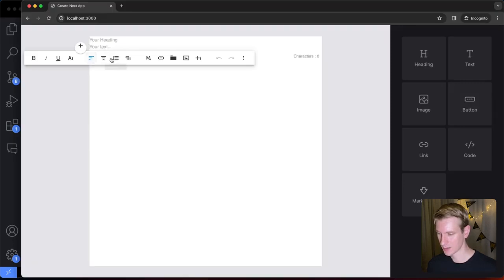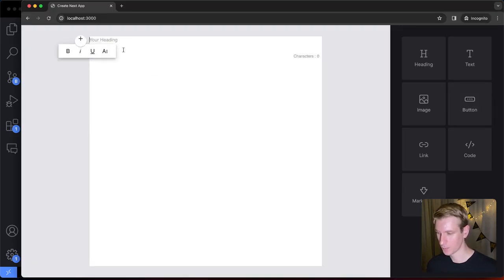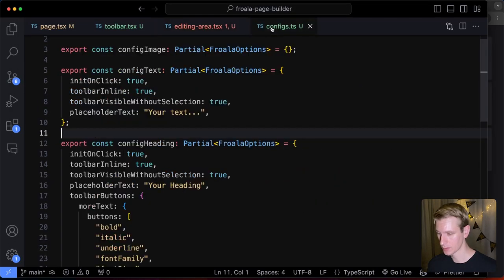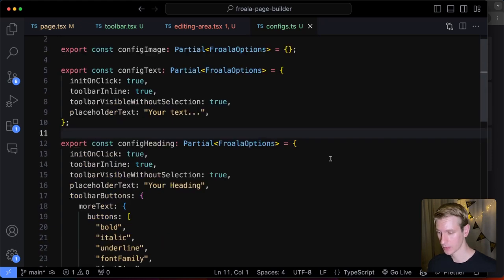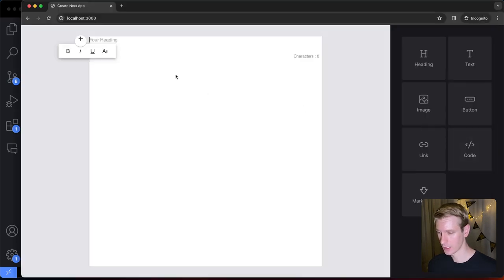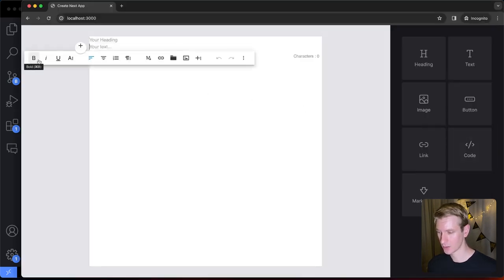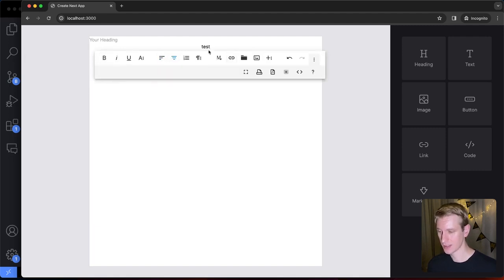And you can see that text here actually has a different toolbar than what we have for heading. Because for heading, what we did here, let's see. For heading, we actually specified the buttons that we want. So these are actually going to be fewer than by default, because here we haven't specified any buttons. And so if we look at the text right now, you can see you get much more. Also align center, right? So here, for example, this is a common one. You want to center it. Now that's also a plugin, and since we are importing all the plugins, they are also included.